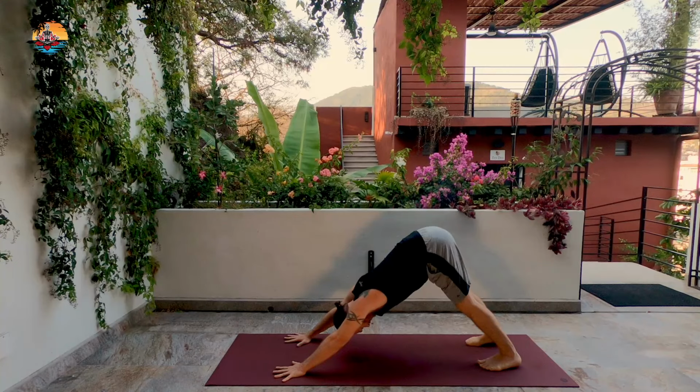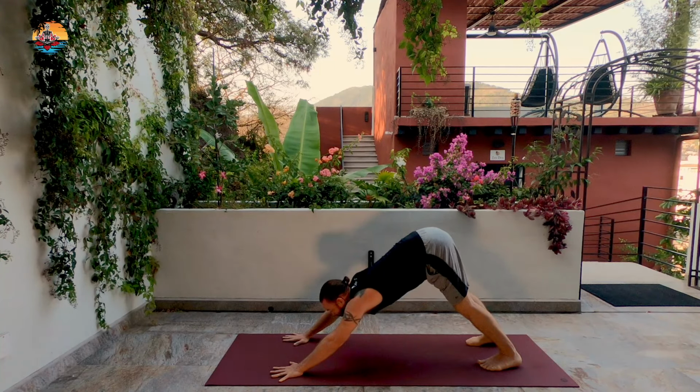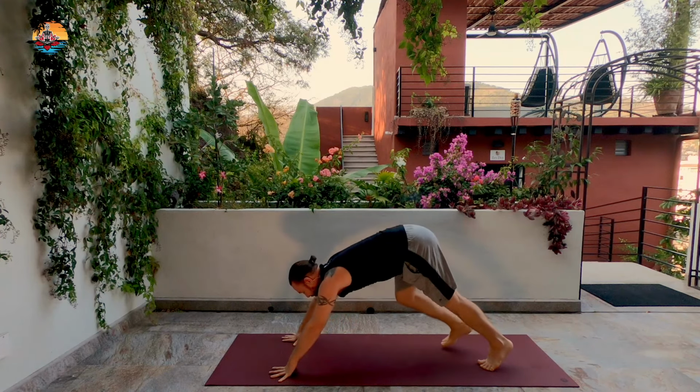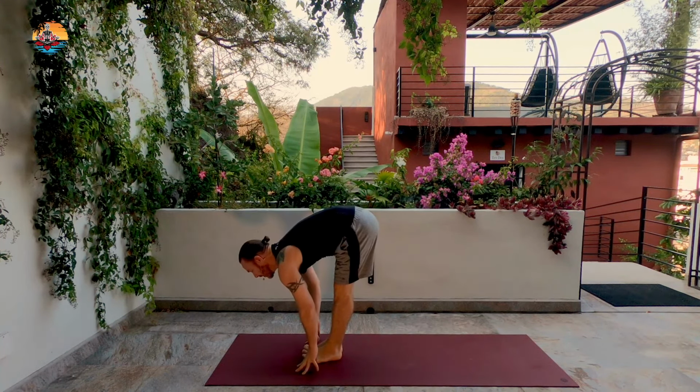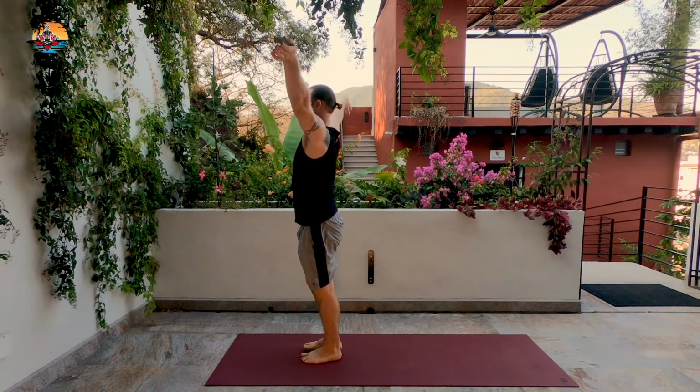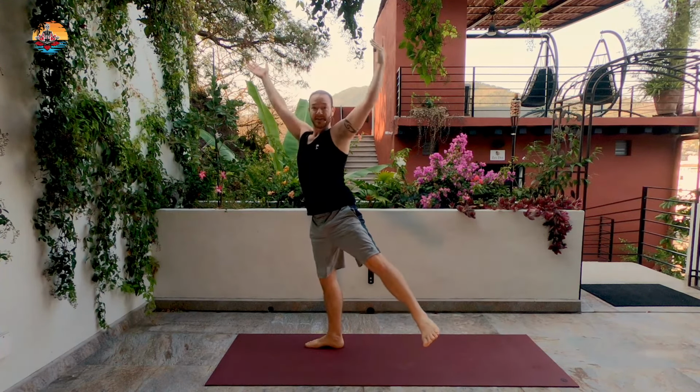Check out your alignment. Make sure your shoulders, your arms, your hands are doing what you want them to do. Good. Okay. Looking to the top of the mat, hop or walk, halfway lift. Forward fold, exhale. Inhale, rise. Go ahead and exhale those arms down.